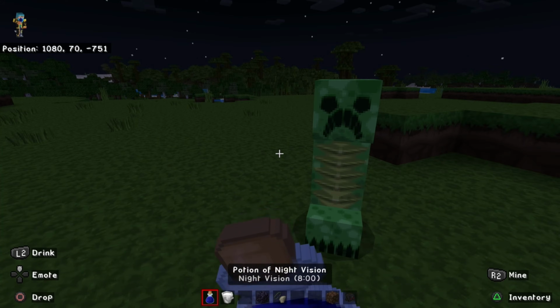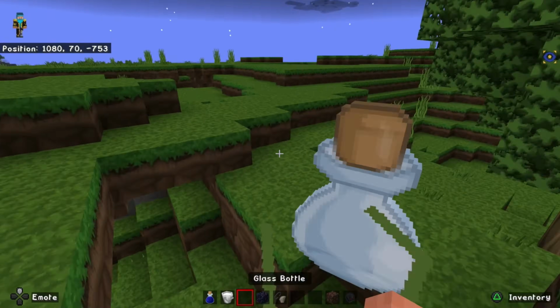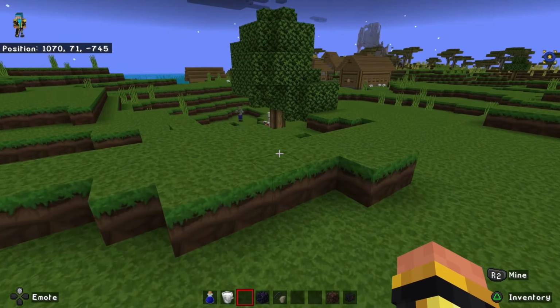Let me quickly drink some night vision potion just in case. There we go. I always forget. I'm sorry, I do get asked and I do always forget. It's a very nice green. Yeah, that's not too bad at all.